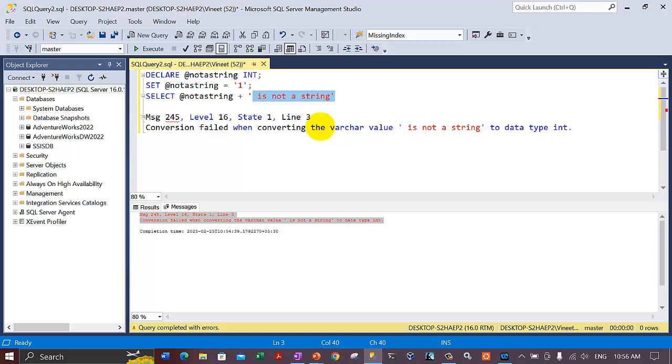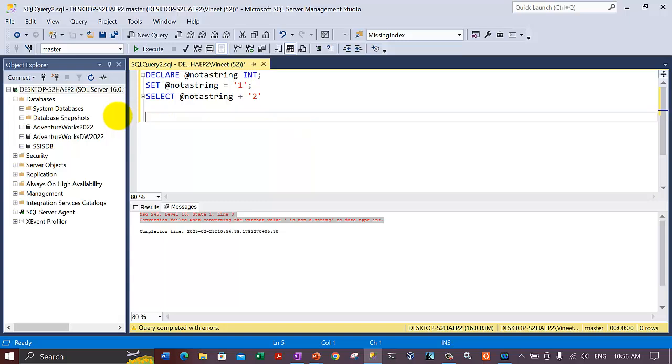And if the expression provides a string that can be converted, the conversion will succeed. So for example, if I give something like 2 over here without any spaces maybe, in this case we will not get any error message because the value 2 is valid for conversion into an integer data type, right?